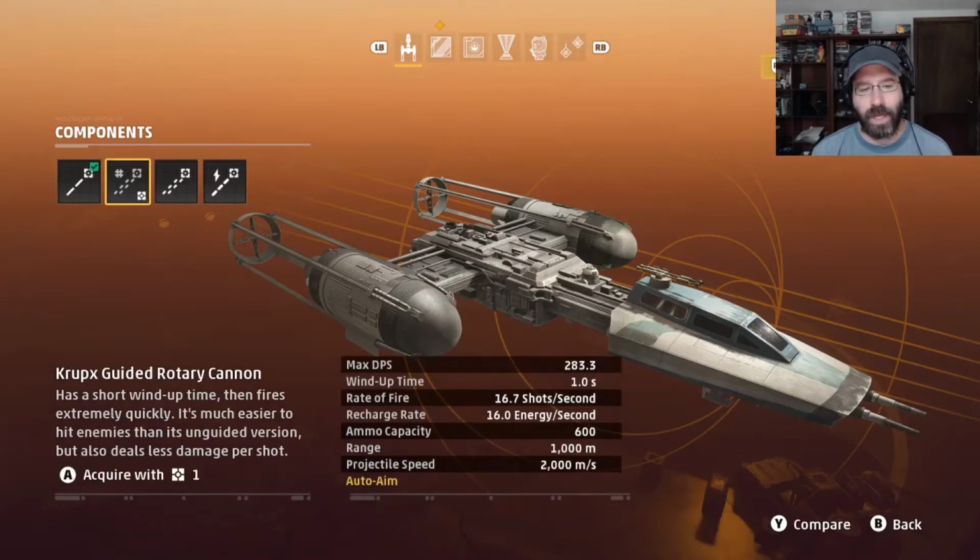Next up is our rotary cannons. Now, the guided rotary cannon is actually not a bad choice if you have trouble keeping your crosshairs lined up on the target or properly leading targets. The guided rotary cannon reduces your damage significantly. You're making a sacrifice there, but for it, you're getting the auto-aim capability. That allows you to just get them close to the center of your crosshairs and fire away. If you're bad with your aiming, this is a good way to make up for it.